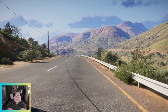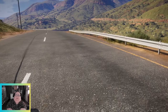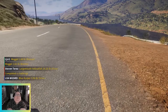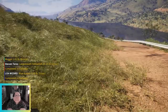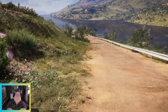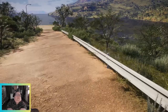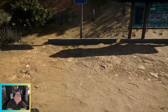I'm trying to pick out spots on the map that might be an open area I may be missing. We are going to throw a lure out here in the basin of this lake when I get up here. And there is a boat ramp down here. A boat dock. So we're gonna go unlock that and throw a lure. We'll probably spend about 5 or 10 minutes here fishing and move on to the next section. There's a Jeep spot here too. I can get a Jeep.